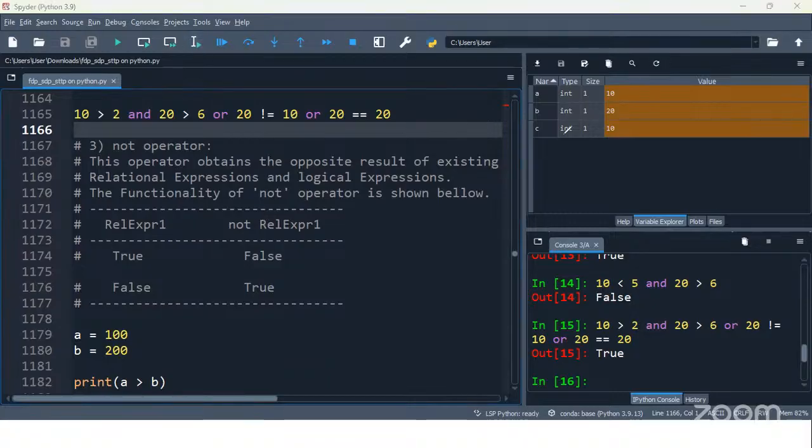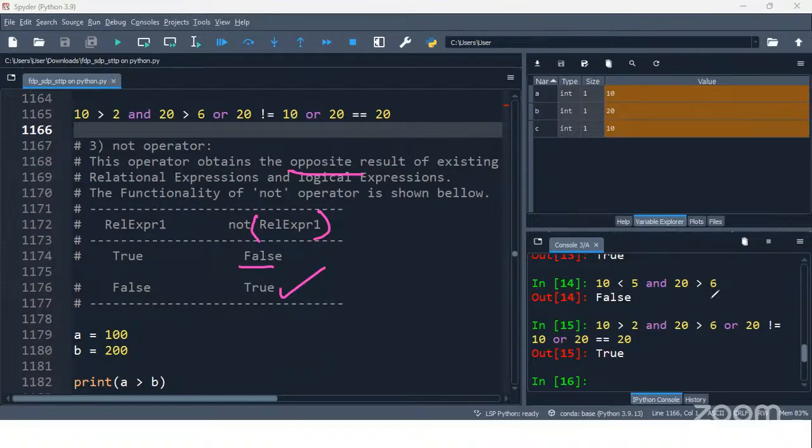The purpose of NOT operator is, it helps us to reverse the output. It helps us to return the opposite of the value. How? If your expression says true, when I apply NOT of the expression, the output will be false. If the expression returns false, if I use NOT of the expression, the output will be true. So in short, I can say that NOT operator returns the negation of your results. Negation.